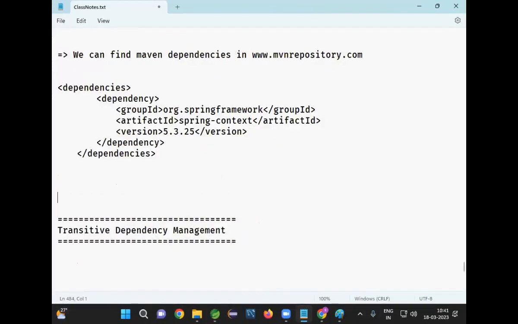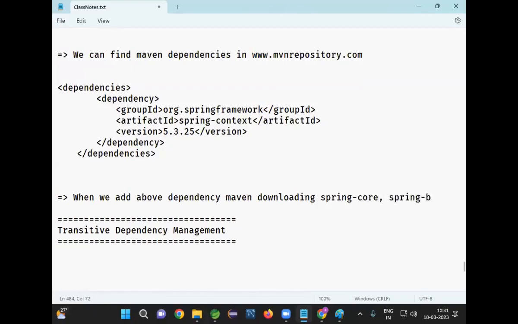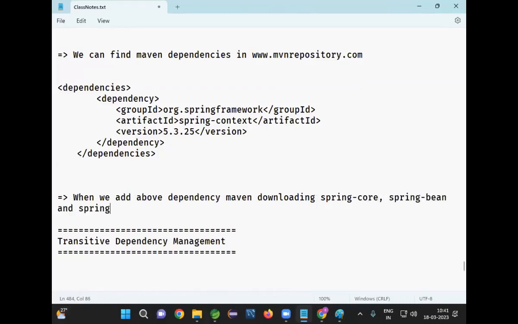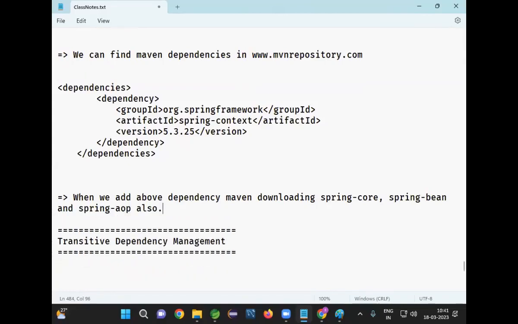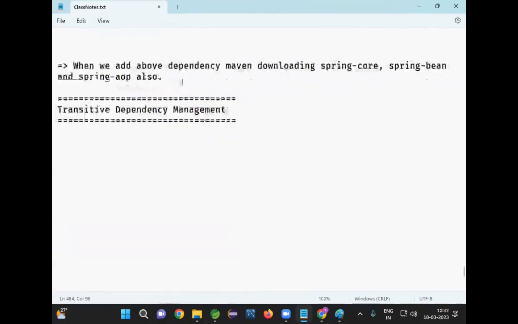When we add the above dependency, Maven downloads Spring core, Spring beans, and Spring AOP also. This is called transitive dependency management.